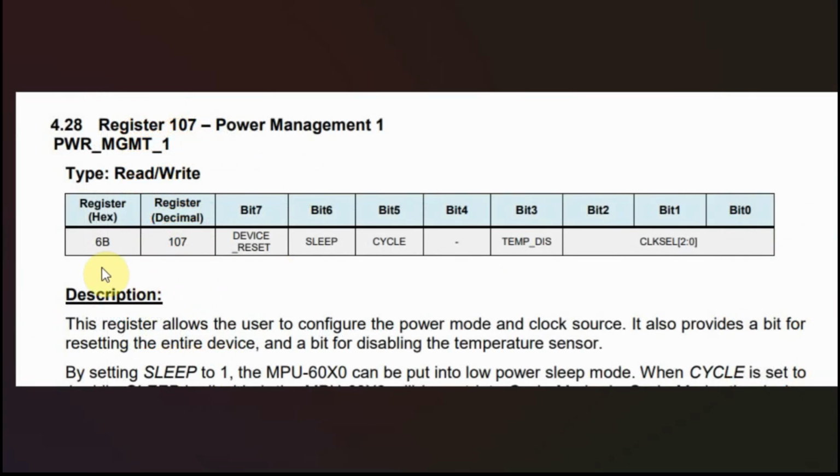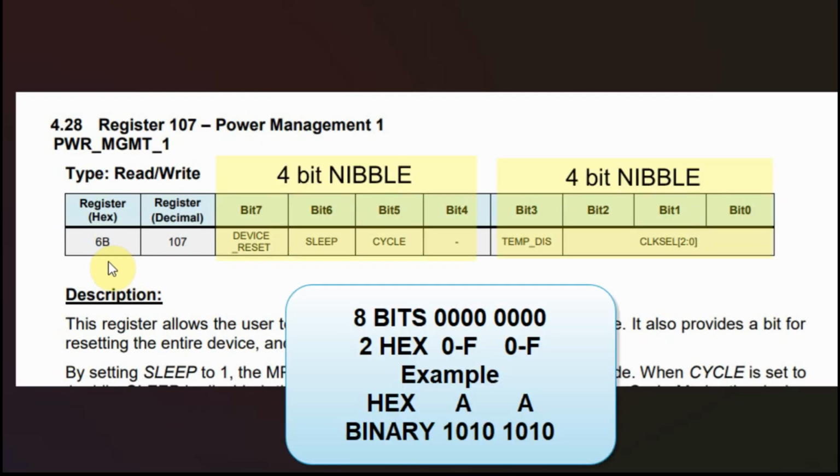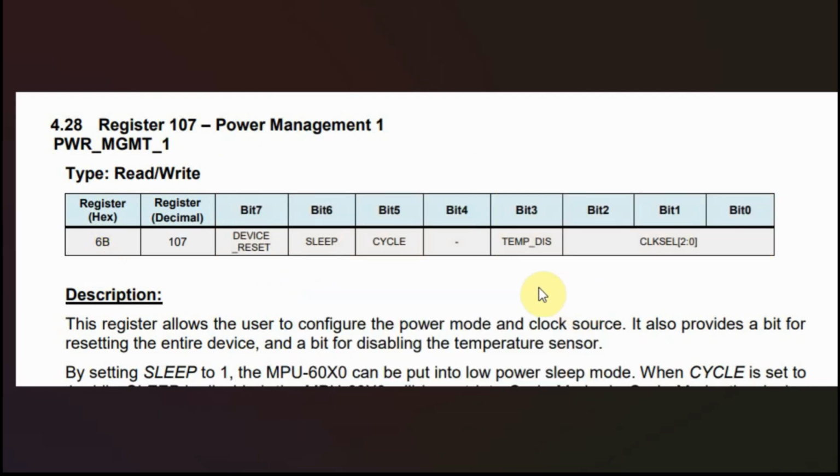And this is the register. So every register within the I2C device will have an ID in front of it or a location. And in this case, it's 6B or 107 in decimal. You can identify it either way. I like using the hex values because the hex value is divided into two nibbles or two 4-bit representations of the number. And every register on the I2C device is 8 bits. So you have a nibble on one side and then a higher nibble on the other, and they correspond to each side of the hex. I'll describe that in a little more detail when we get to reading the data. But in this case, we're just going to set everything to 0.